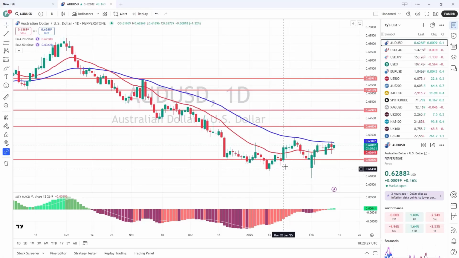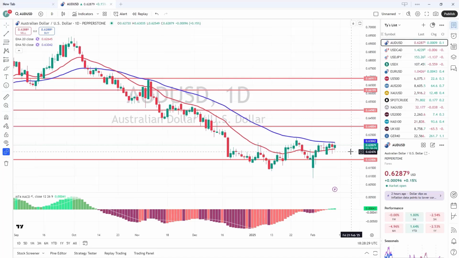All right, so we'll start out here with the Aussie USD. And we can see we've seen a pretty flat week in terms of trading. The bottom of the range and the top of the range were both pretty flat. We've got a 62.30 as a bottom, and we've got basically a 62.90 as a top. So really a 60 pip range for an entire week is pretty tight for this particular instrument, especially when we've seen over the last few weeks how much movement we've been able to get in the space of a couple of days.